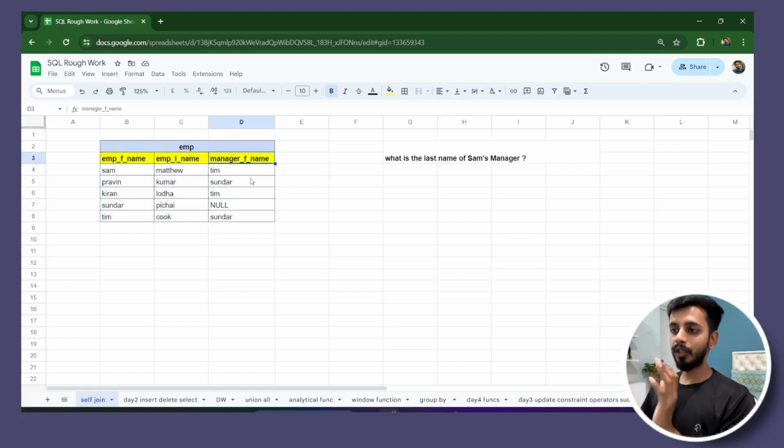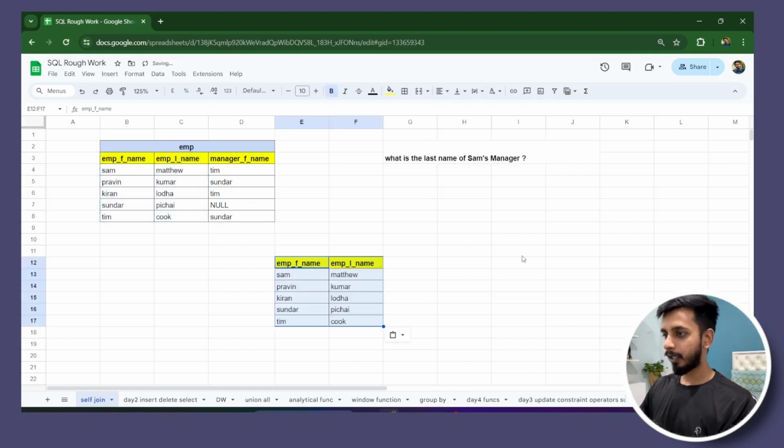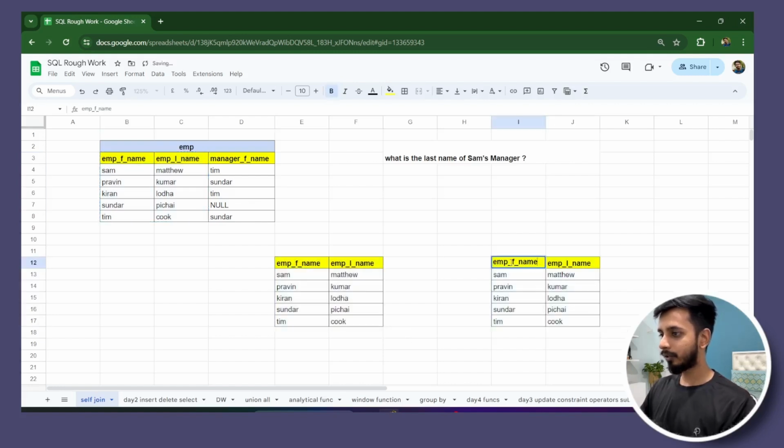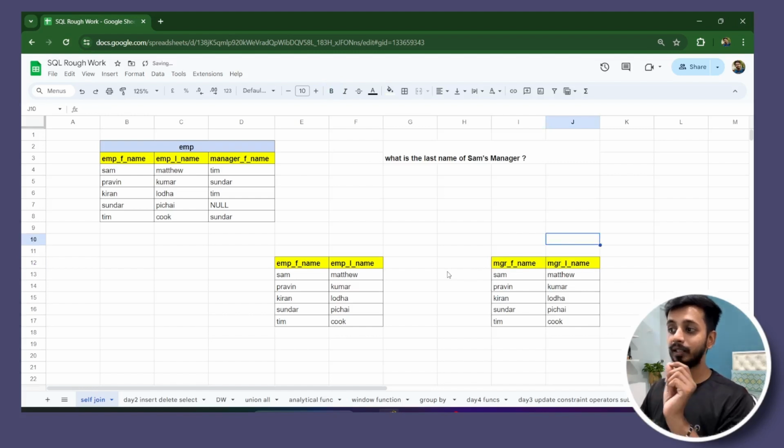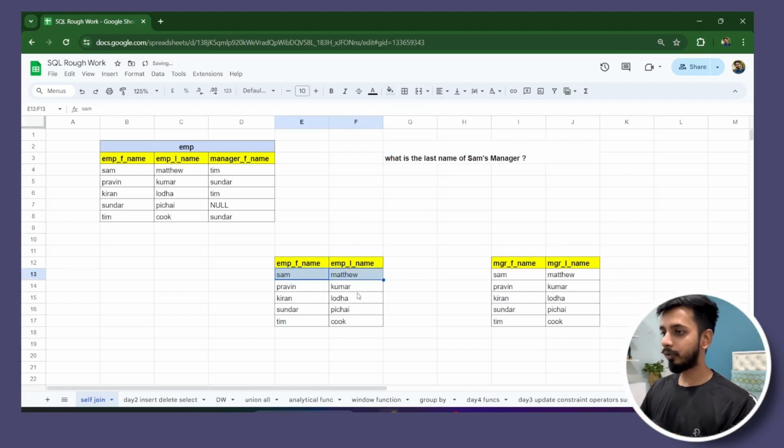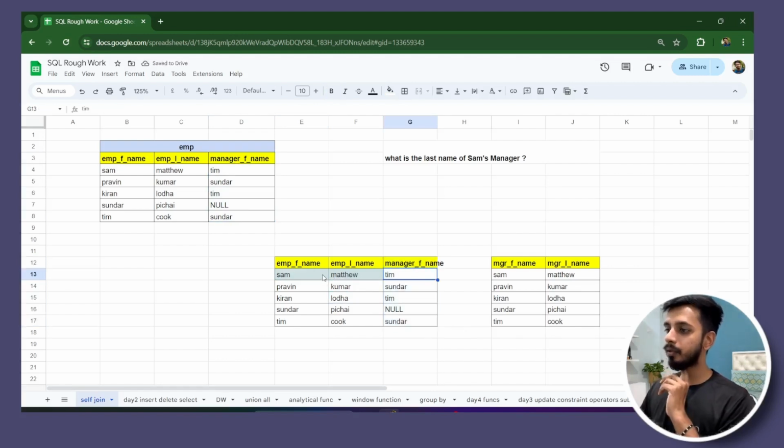So let's consider if you have two tables: employee first name and last name, and here manager first name and last name. The data is exactly the same, but we are taking it into a different context. Okay, I need a third column as well. So who is the manager of Sam? You would say Tim.